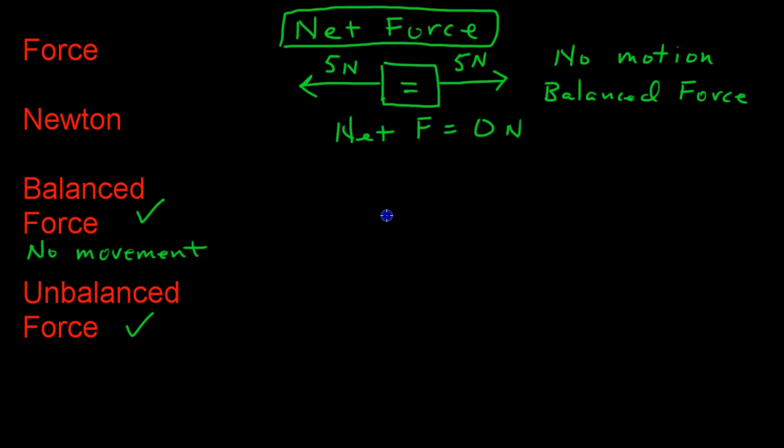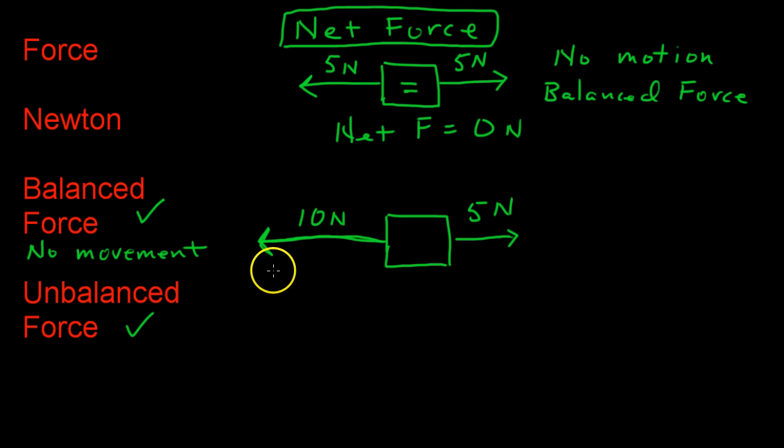And then if we take a different example, let's say we take the same box, and instead of 5 newtons of force on this side, we'll call that 10 newtons. And then over here, we'll call that 5 newtons. And if you notice, I drew the arrow for the 10 newtons longer, and that's something they do in physics. This is called a vector. All right, so the longer the vector, it represents the greater amount of force, and this shorter vector is an example of a smaller amount of force.